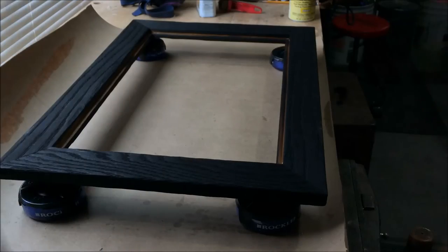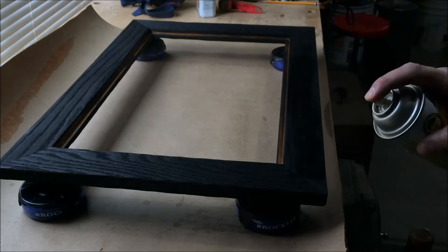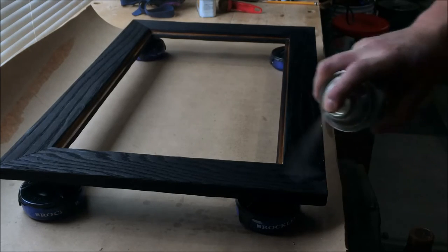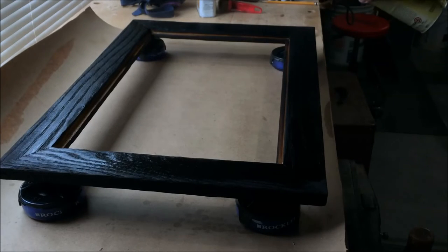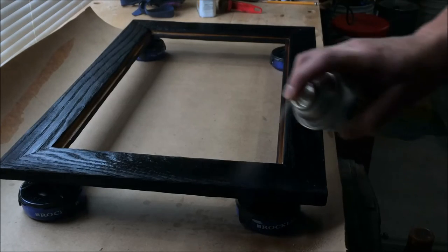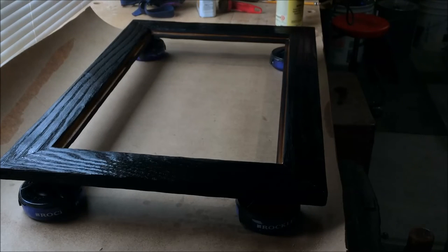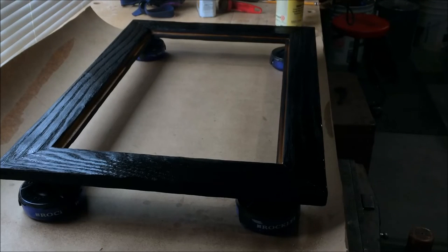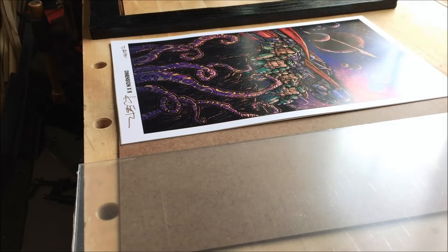Now that the oil's dried, I'm going to spray it with shellac. I'll let that dry and come back with a few more coats. With the shellac dry, I can finally add the artwork that I wanted to make the frame for.